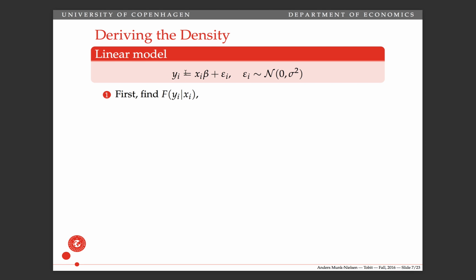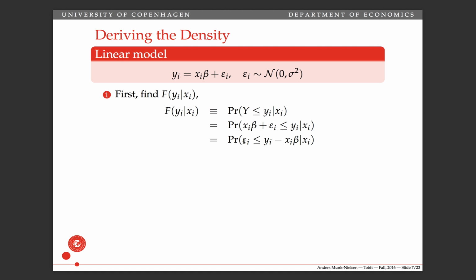So the steps that we go through when we derive the likelihood function for just the linear model, OLS, is that first we find the CDF, uppercase F, we typically denote it. That's defined as the probability that the stochastic variable y is smaller than or equal to yi. That's how we define CDFs. In other words, if we insert the definition of the stochastic variable y, here yi is thought of as a realization, and this is the stochastic variable, so we insert the stochastic variable here. The probability that that's smaller than the realization yi is written here, so we've inserted the definition.